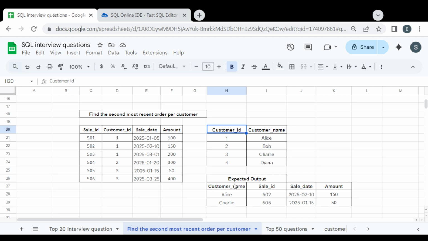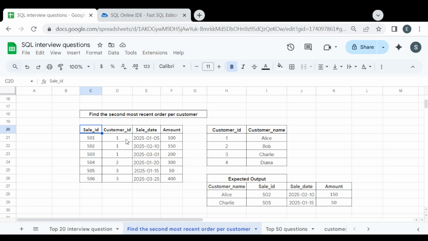As per our requirement, we need to find out the second most recent order per customer. In this sales table, we have a sales ID, customer ID, sales date, and amount. So what is the question? Second most recent order per customer.